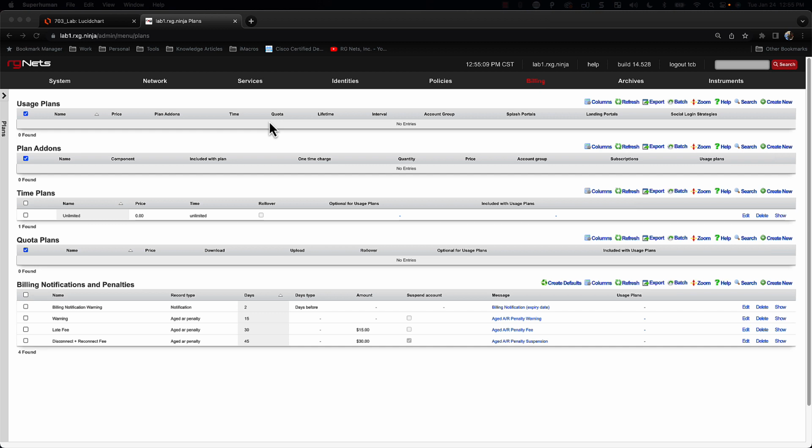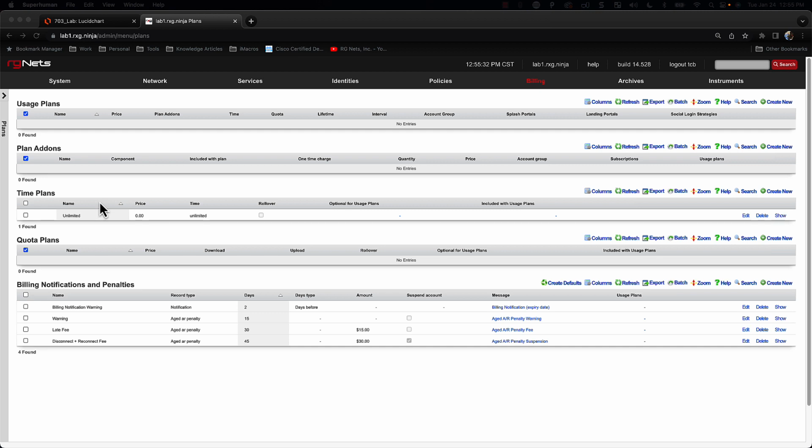So those kind of things are what we're going to add into these plans. The plans always consist of at least a 1 time plan and 1 quota plan. So in the event that the time plan is not really going to be used, then you would use an unlimited time plan.